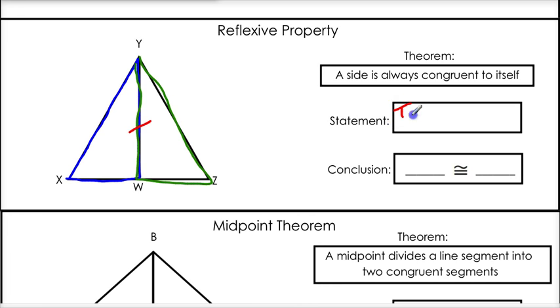So basically what this is, it's this. Two triangles share side YW. They both share this side. So therefore, YW is congruent to YW. So when two triangles share a side, that side is congruent to itself. Kind of makes sense, right? It's stupid to state, but a side is always congruent to itself. And we only use this if two triangles share a side.